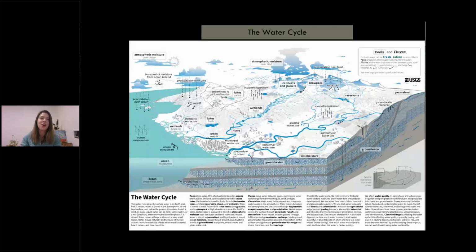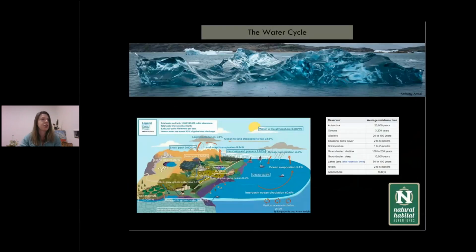And I think the important thing when we look at the water cycle is to remember that it's a global thing. So what you do at home does matter. So this is another representation of the water cycle, a bit more colorful. And you can see here at the bottom, it does have that renewable groundwater and that non-renewable groundwater, showing you that more top active layer, and then below is that groundwater that won't get moved. Because over on the right, we can see the retention rates of the areas of where that water lands.